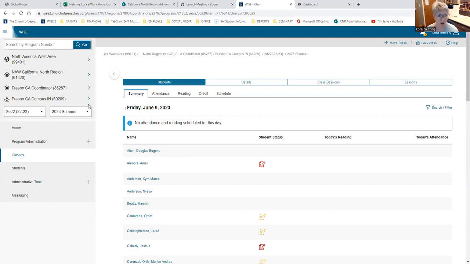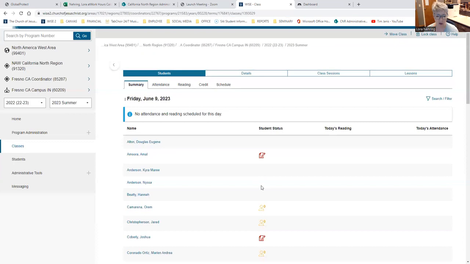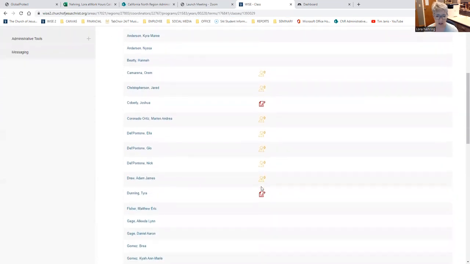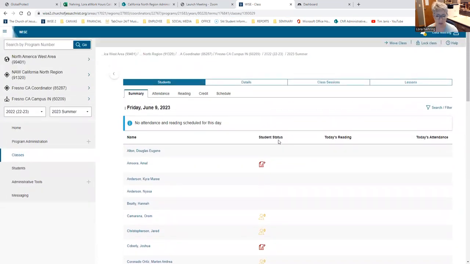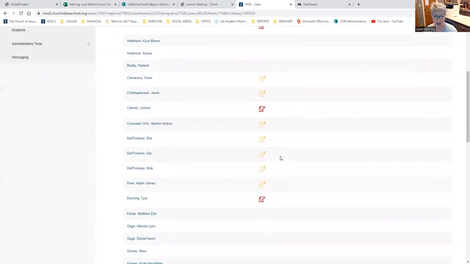When you get on, your class will show up, and you'll see a summary with the list of the students in your class. You'll notice here that under student status, there are some icons that come up. If you're curious about what those are, usually there's a little blue question mark box right there, and you can click on it and it will tell you what it is.